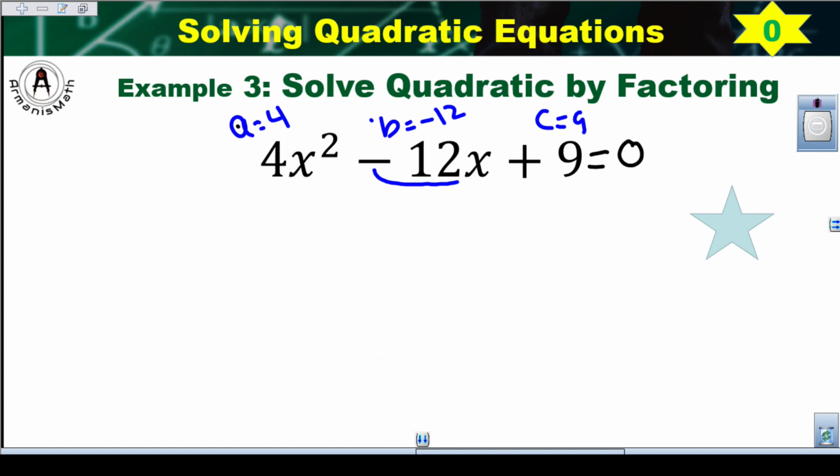Now, once I do that, I'm going to go and do the diamond. I diamond this here, and once again, you put AC at the top, that's the air conditioning at the top, and the B, the basement. So what's A times C? I've got 4 times 9. 4 times 9 is how much? Should I pause a second? 4 times 9.